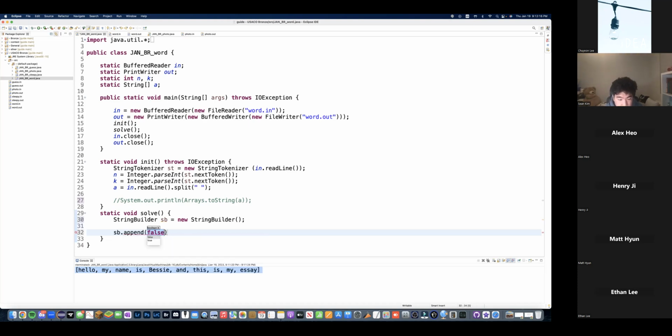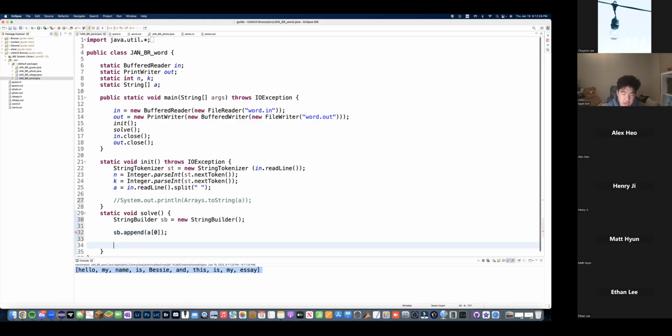Append is the function that we use to put things into the string builder. And then we do a at 0. And then now we're going to use a for loop actually. So within this for loop, what we're trying to accomplish is that we've got to check if this goes beyond the count, then go to the next line. If not, add it to that. And we have to make sure there's no spaces at the end. So we're actually going to use that to our advantage.